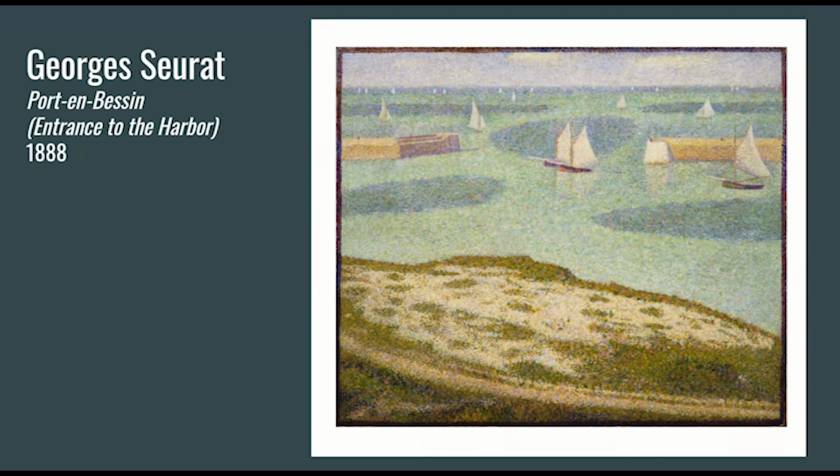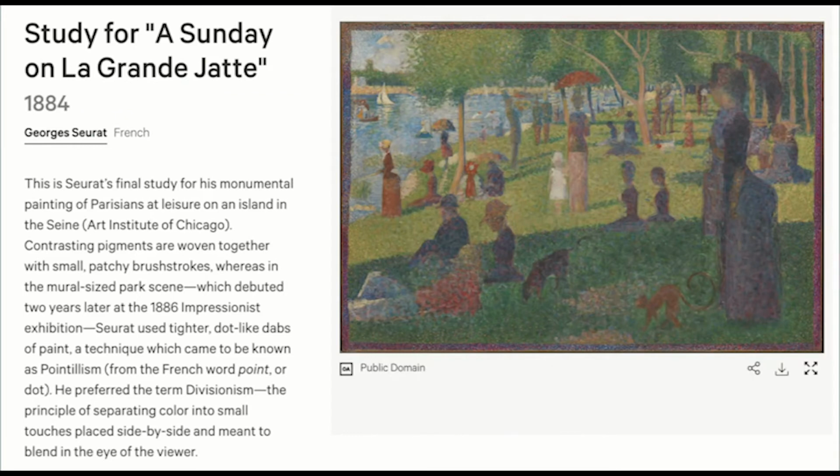And so Seurat came at the end of that, and he started painting with dots, putting lots of little dots on a page. And he didn't just put dots on the page. If you wanted green, he would put a yellow dot and a blue dot together, and your eyes blend to create that image.